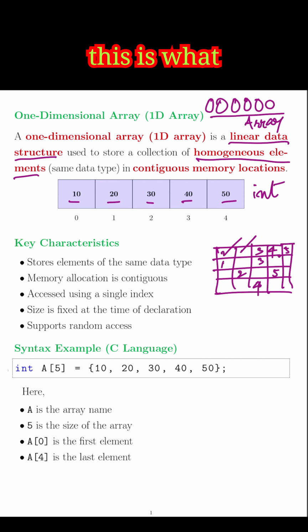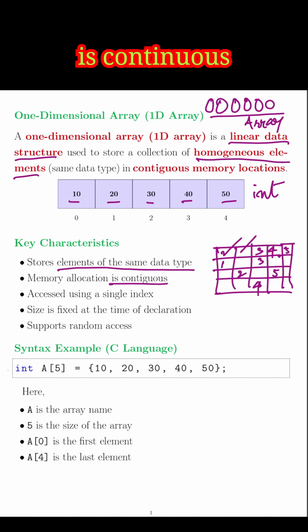Okay, so this is what we need to understand, that all the elements are going to be stored in a sequence and in contiguous memory location back to back. Now what are the characteristics we have already seen here? That it stores elements of same data types. Memory allocation is contiguous here, and another thing is the index of array, which is very important throughout. Every time we discuss array, the index of array is very important.